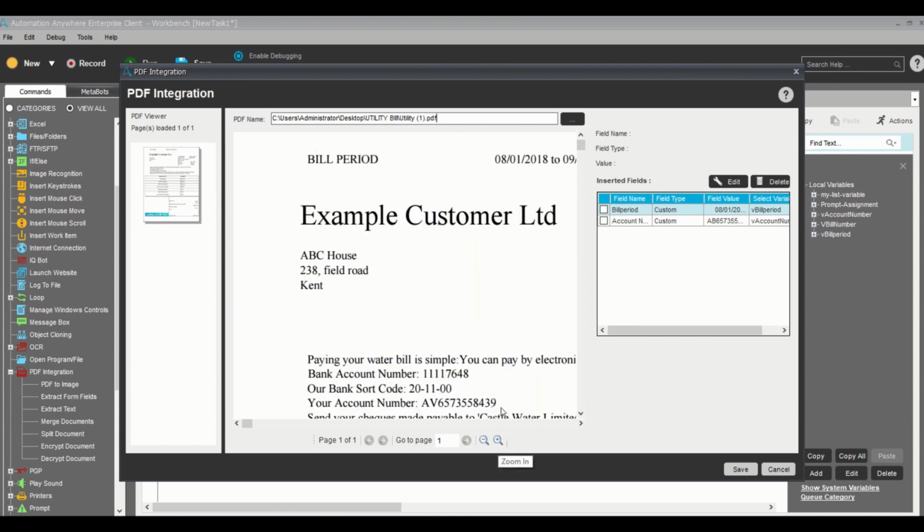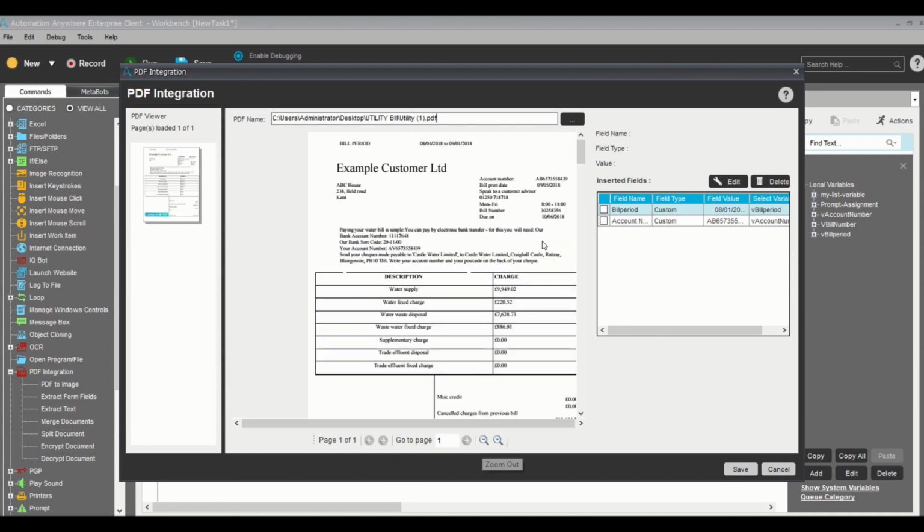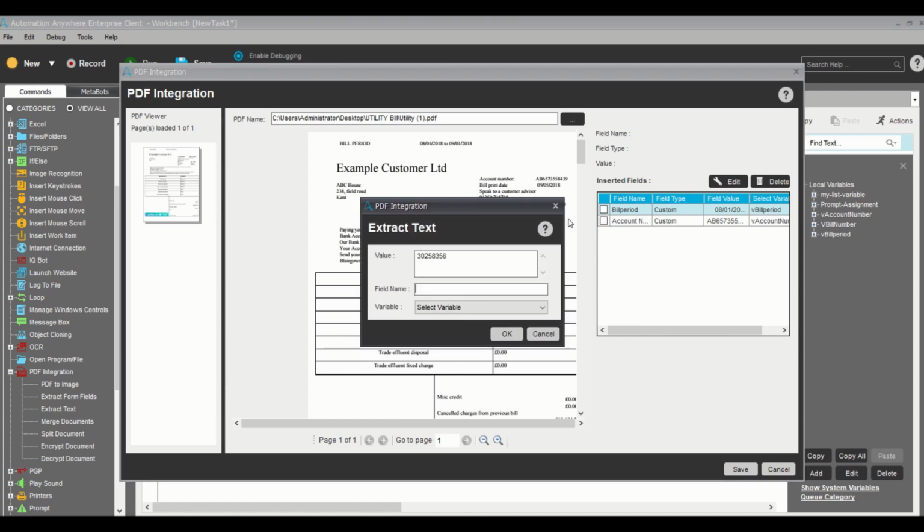Let me make it wider. Yeah, this is better. I hope this works. Yeah, now it is correct.